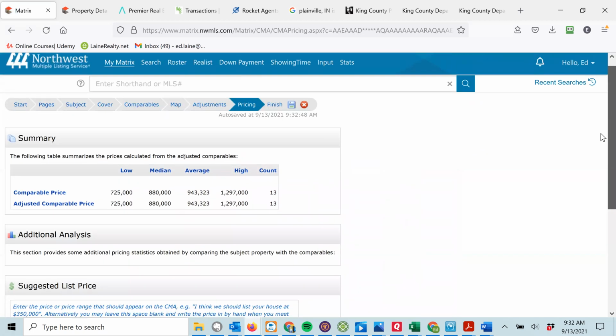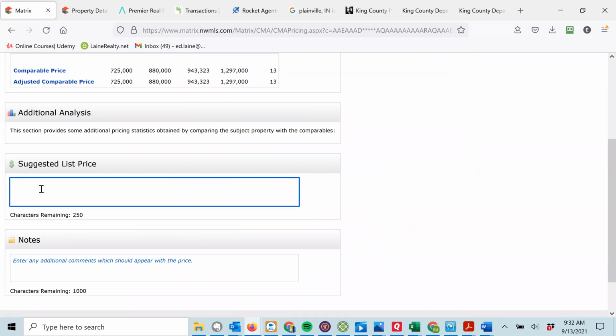Pricing. So this is where you actually type, right? So based on the comps in the area that are most similar, market value. I would say hers is probably 750 to 800, even though mine just sold for 825. Based on the comps, yeah.